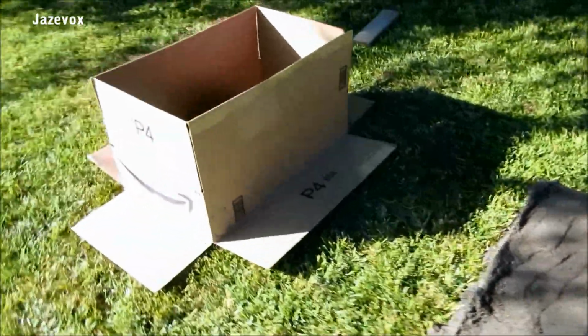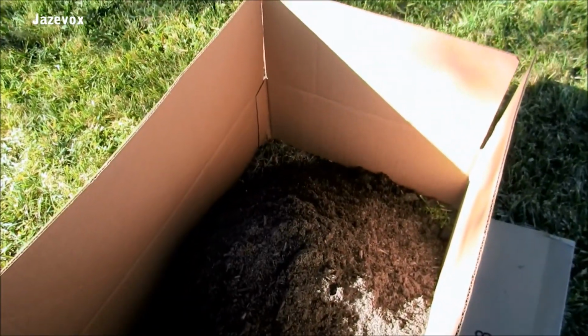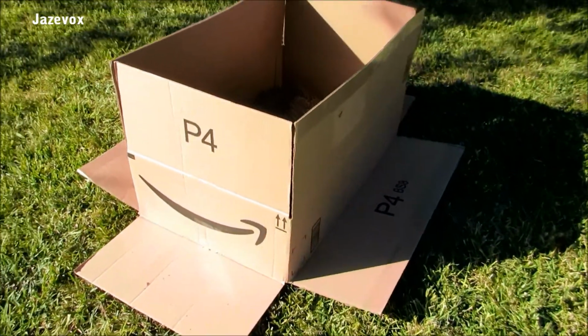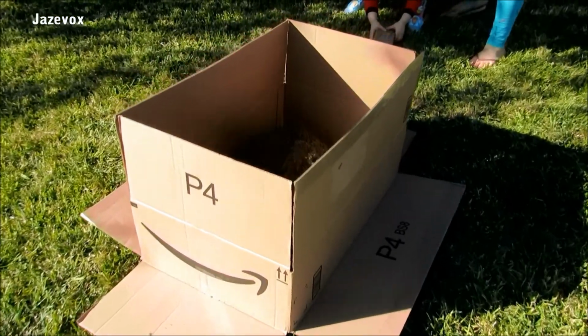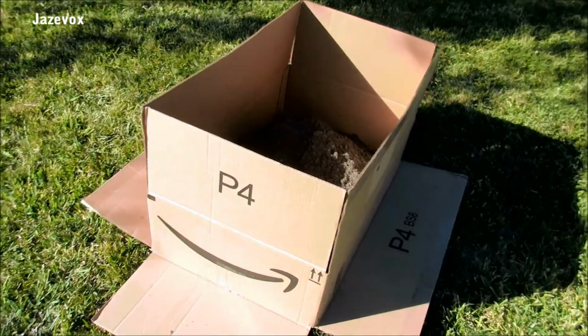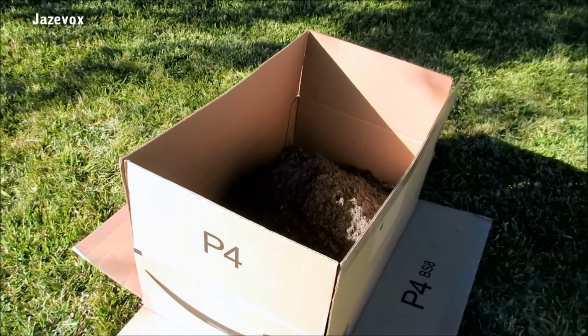So this is our form. We're pouring the soil in the form. This is a box. Try to pack this.